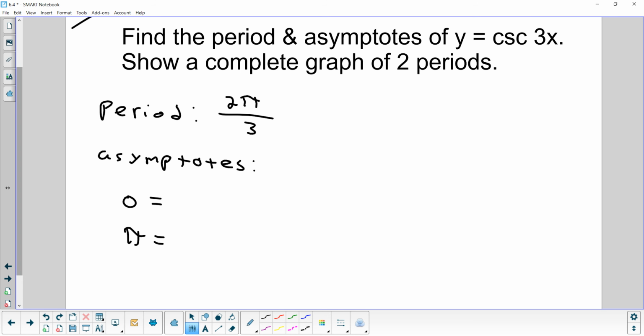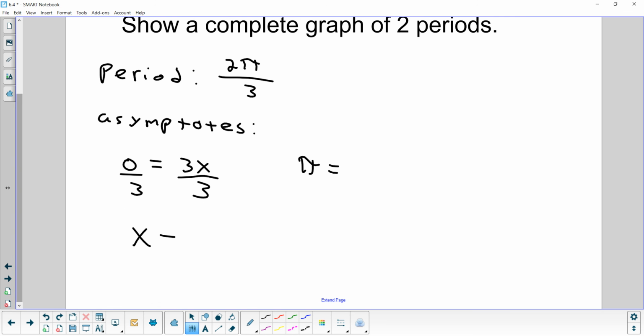What do we set each asymptote equal to and then solve to figure out where it's going to move under that transformation? Yep, the 3x. Yeah, set it equal to the argument. Well, if you have an asymptote at 0 and you horizontally compress that by a factor of 3, nothing happens. It was at 0, it stays at 0. So one of my new asymptotes is going to be 0. The other asymptote, originally it was pi. We're going to set it equal to 3x.